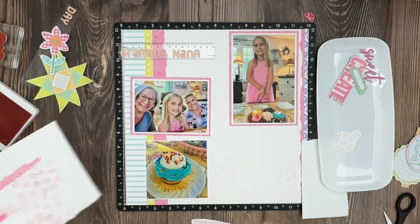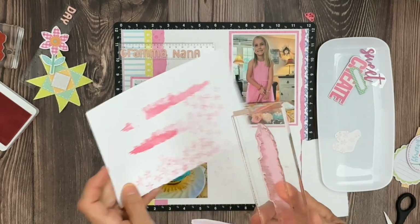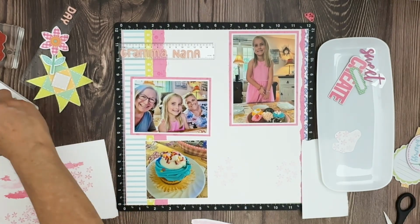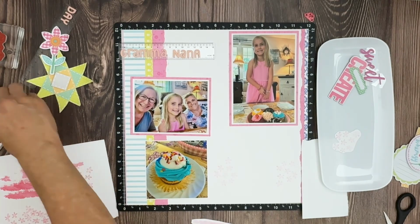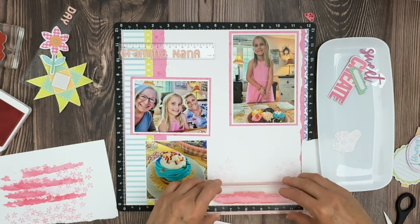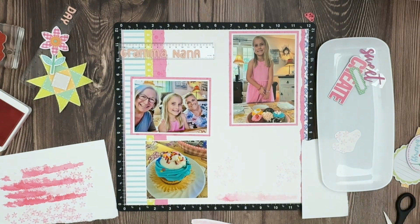And if you see how here it didn't come out real well, there was a little bit of bubble underneath the stamp. So you peel it up, you put it back down, and push it nice and firmly. We're going to try it one more time just to make sure. Yeah, okay. There we go. Now we're going to stamp off. And we're going to stamp on. And since it is light, if it's a little bit off, that is okay. There we go. Oh, I love it. Kind of like a watercolor effect.